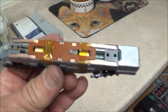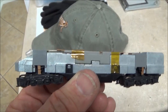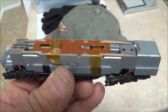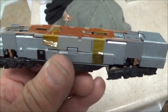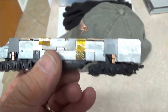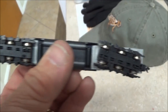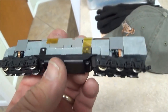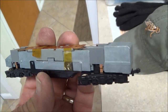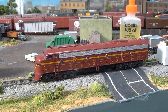Lighting's not too good in here, but on this particular one, the circuit board was bent up on each end, and so I had to put some Kapton tape over it to hold it down firm against the contact strips there. That's another thing you might keep in mind. There's always a little quirk on some of these. You will notice that the wheels are nice and bright and shiny now. I cleaned them on the Rix cleaner, and this locomotive, except for putting the shell back on, is pretty much done with its maintenance. Okay guys, there she is, all ready to go.